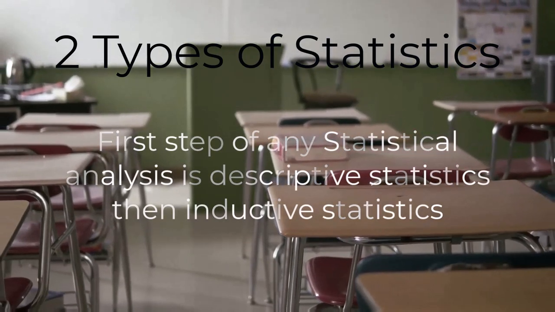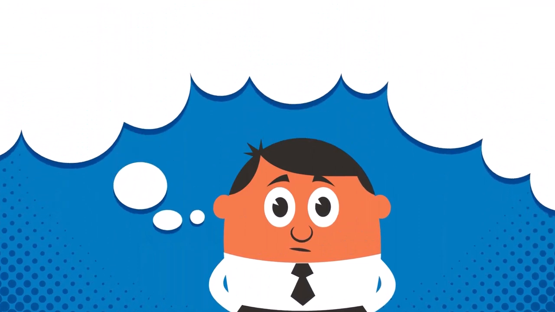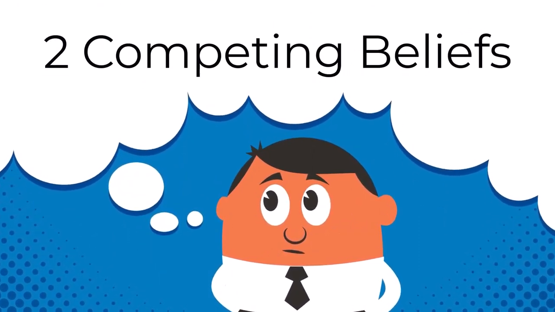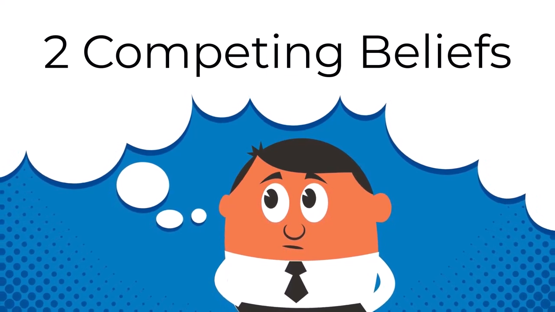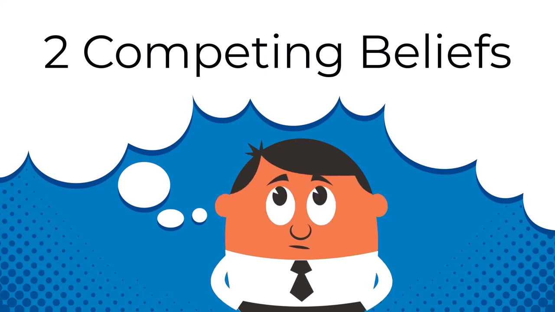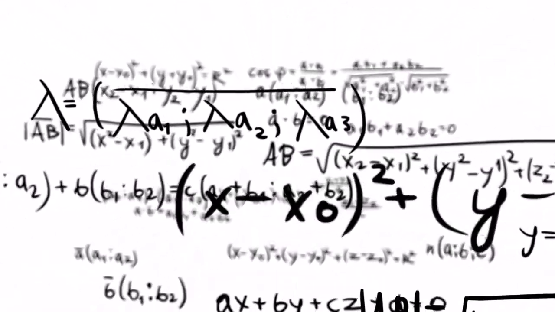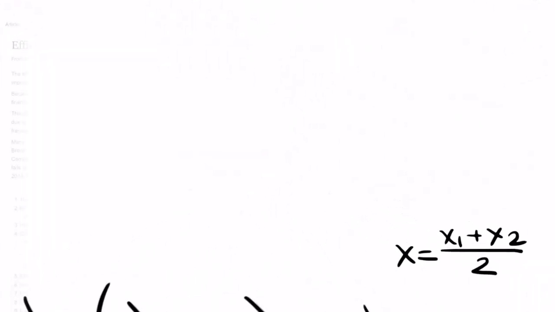The first step toward any statistical analysis is to gather all objective data — which is what a chartist does by looking at the chart. Therefore, using technical analysis to predict future price movement is simply a form of inductive statistics. Now there are also two competing beliefs — I'm sorry if this is heavy, but this is how I'm dispelling a lot of the technical analysis naysayers — and these two economic theories go a little bit deeper into mathematics and how economists use their models to give a reason to not look at technical analysis.